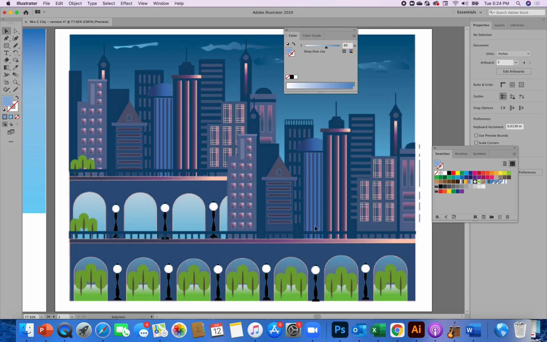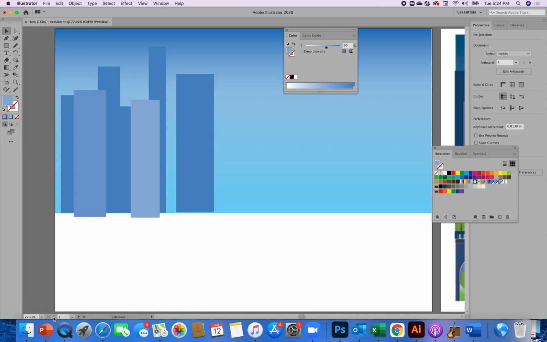So if you're looking for a way to kind of really fill your space and really get a lot in there and not feel like you have to make every single building different, which I'm not saying you couldn't or shouldn't. You certainly can. Every single building in your city can be absolutely different. But if you have a lot of buildings like I do in mine, that's going to take a lot of time. And so you might be better off just designing some buildings that you like and then going from there.